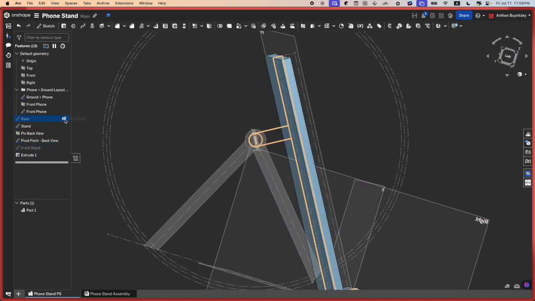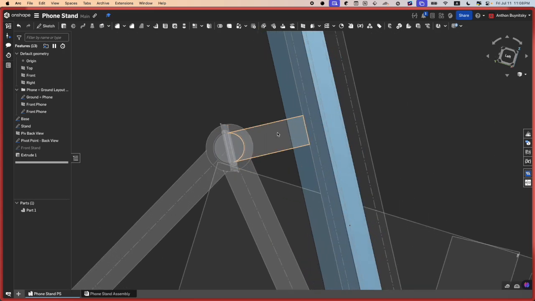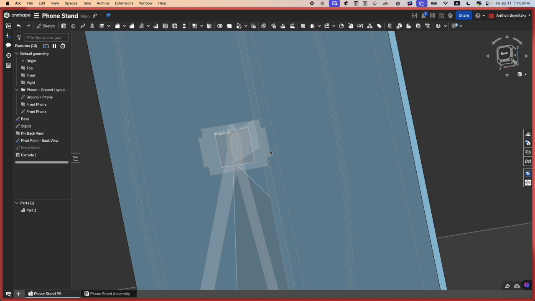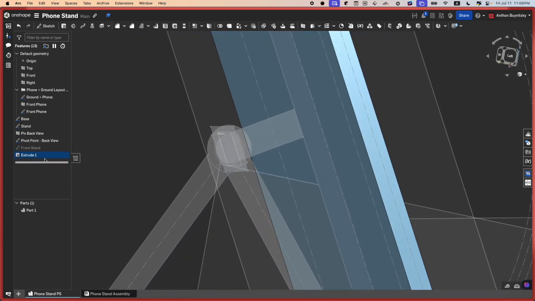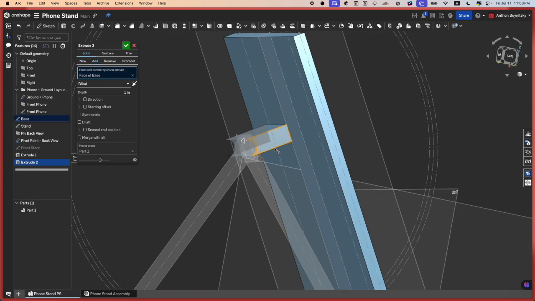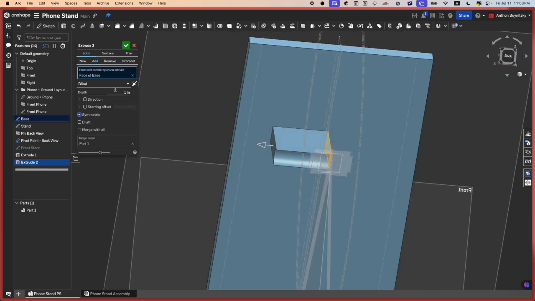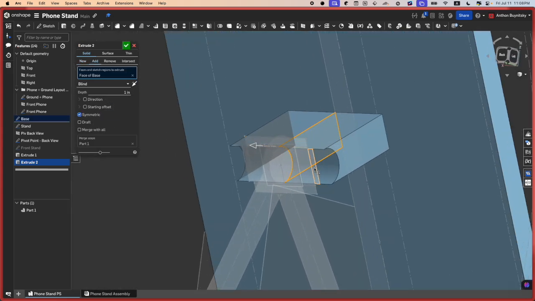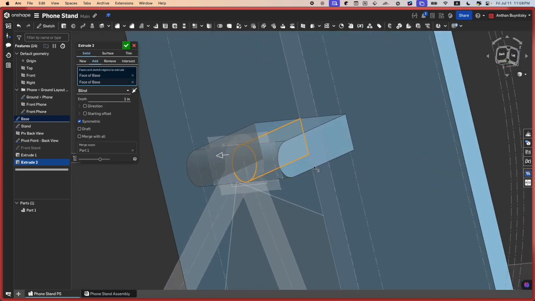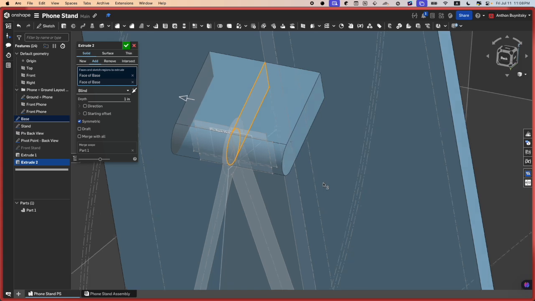Okay, now I have to create my pivot point over here. Let's do this. So I will create another extrude feature, checkmark symmetric, and I will do that for now.